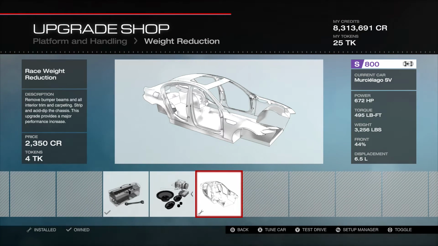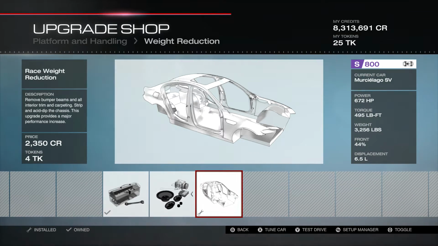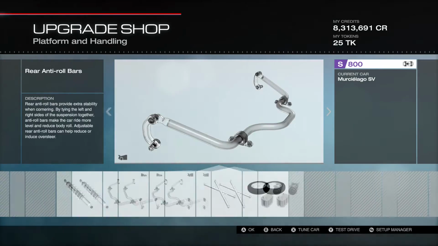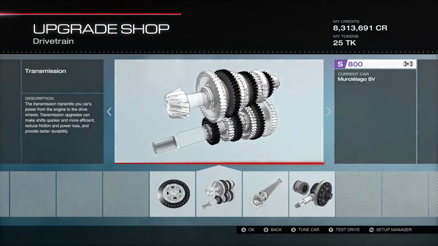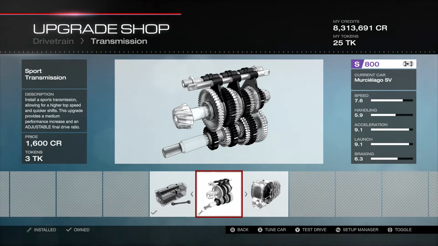It's one of the reasons that this car is a little more difficult to make competitive, because it starts so heavy, and you've got to use some PI to get that weight out, unlike some of the Ferraris that start a lot lighter and are a little bit easier. But anyway, everything is race inside of here, and we go over to our drivetrain area, and in the transmission we're going to have the sport transmission. This is one of those where we're able to make a transmission upgrade without it, and it needs it. Had to tune that just a little bit.